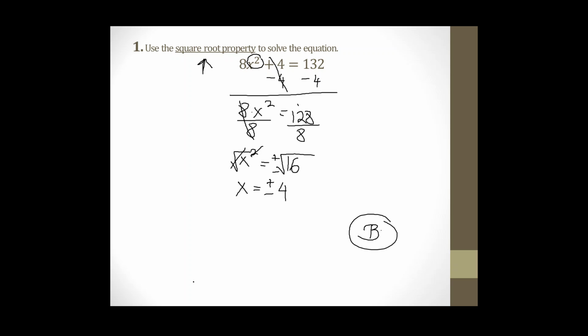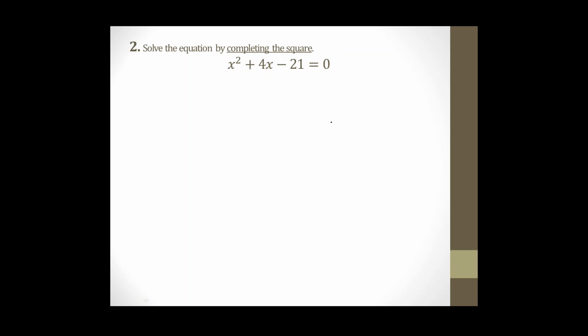All right, then we're going to move on to my next villain, question number 2. This question asks me to solve the equation, but this time, instead of using the square root property, I'm going to use the method of completing the square. I want you to understand that all these methods are just different ways of doing the same thing. Depending on how the equation is set up, you will have to learn to decide which method is easier to use. But in the end, you should get the same answer no matter what method you are using.